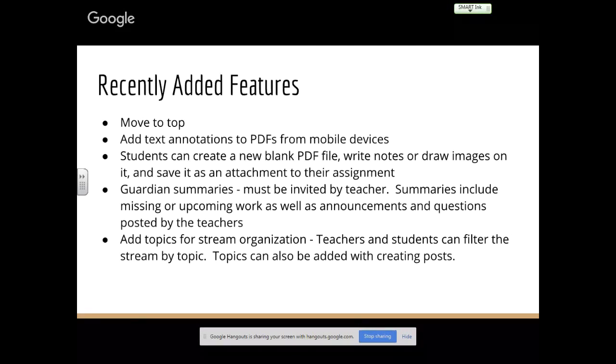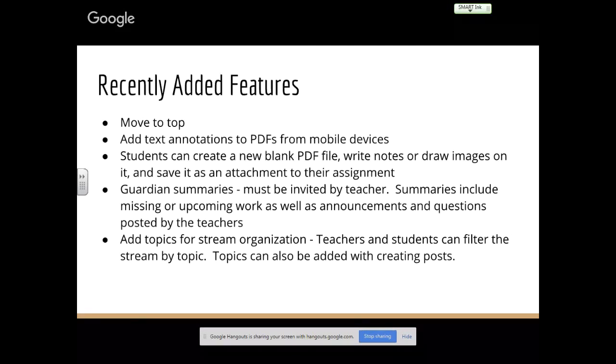And then jump back up here, another new feature. This is great for probably math teachers and science teachers, is that if the teacher posts a PDF, and I know you're not going to be able to all see this, but I'll pass it around. So I'm logged in as a student here. If the teacher posts a PDF, nope, that's the wrong one.